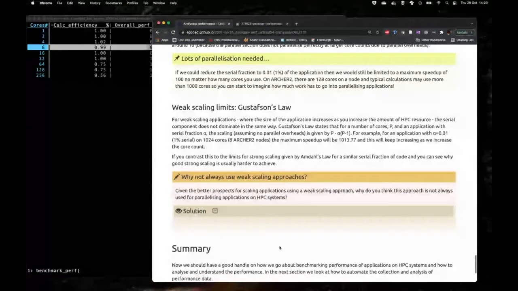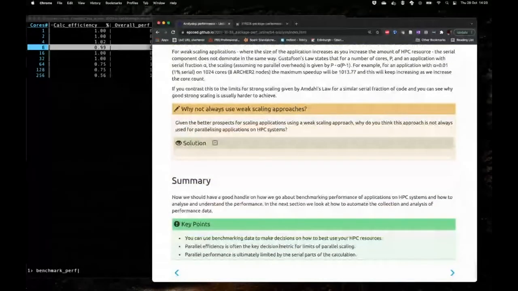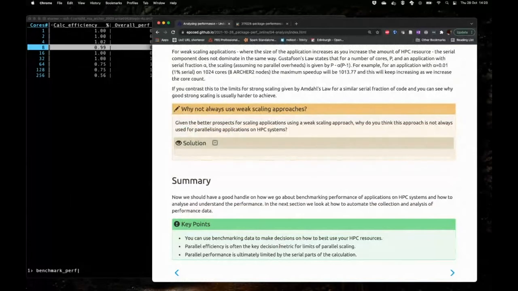I've already talked a bit about it. So we're at the end of the sections about gathering the data. We've gathered the data set, we've analyzed the data set, and we've turned it into metrics which we can use to make decisions. Hopefully I've used that to illustrate some of the challenges around getting good performance, and to give you some techniques you can use when you're using an HPC system to decide what the right resource set is for your calculations, or how to go about calculating such a thing.